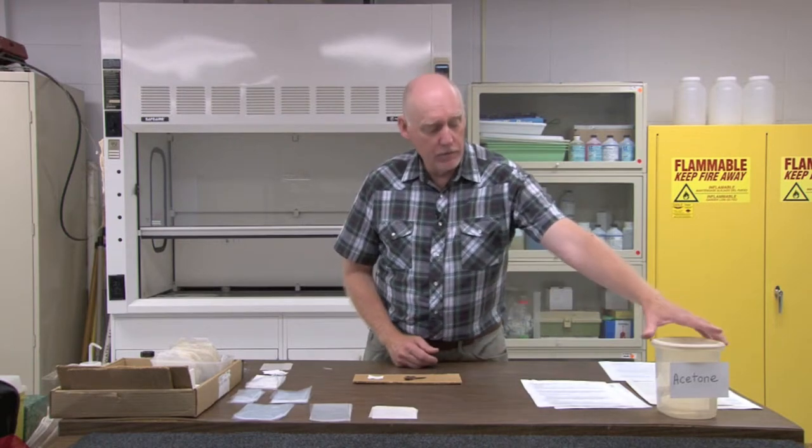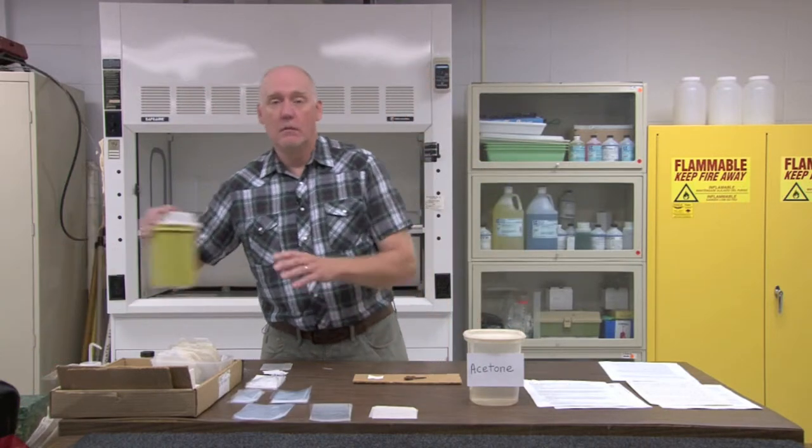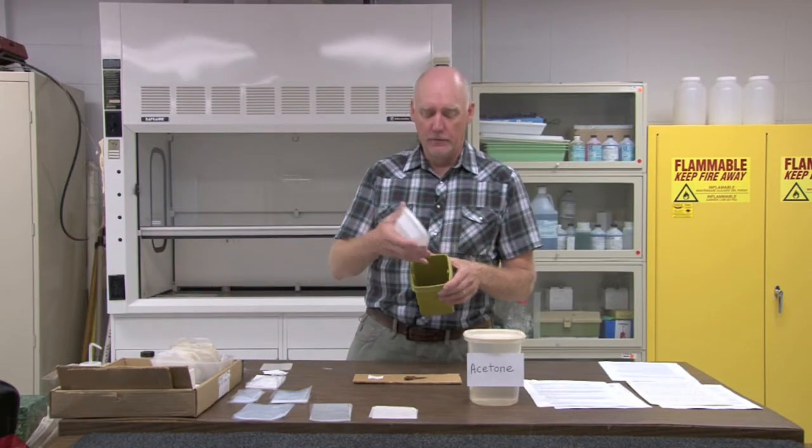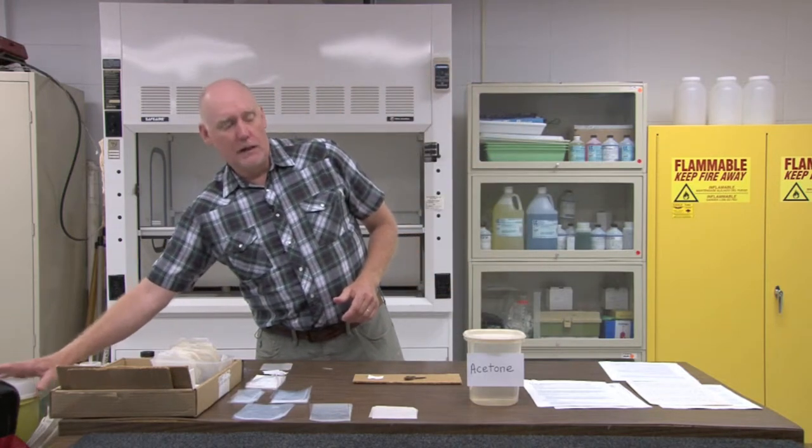What you'll need in order to do this are some various materials that I'll describe now. You'll need to purchase some acetone, which you can get at any large hardware store or department store, and put a few inches of it into a wide-mouth container — Rubbermaid or pickle jars work well for that purpose. Not all plastics will work; acetone will eat through some plastics, but Tupperware containers, Rubbermaid containers, and pickle jars all work quite well.